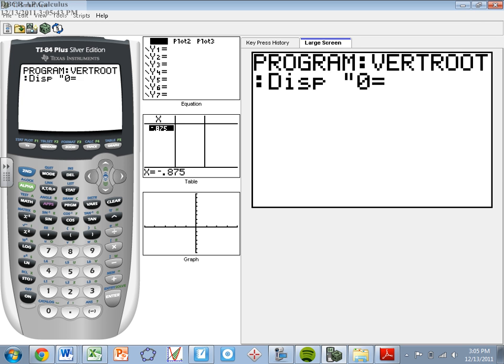Now, I just want to display a parentheses x minus h close parentheses squared plus k. I could do alpha lock, but then it's going to make everything letters. But I need parentheses and plus signs and minus signs and squared signs. So I'm not going to use alpha lock today at all. I'm going to press alpha whenever I need to. So alpha a parentheses alpha x minus alpha h close parentheses squared plus alpha k, and then end your quotes. Again, you're simply going one step at a time with all the alpha commands.